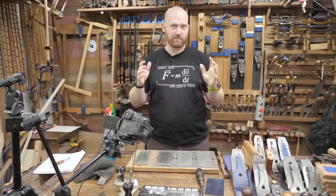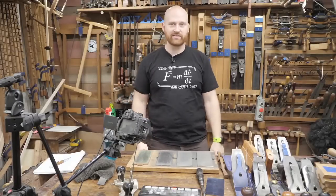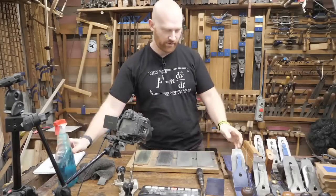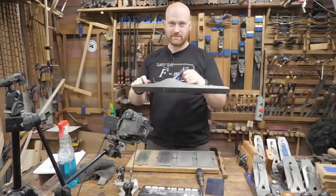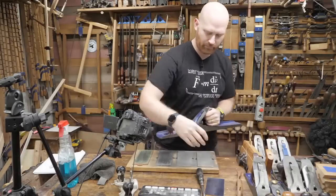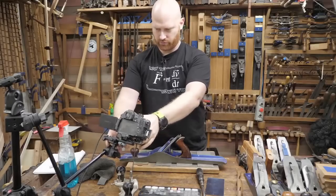Pretty straightforward. This is going to be a very laid back live, and we're just going to be playing along with it and seeing what we get. So we're going to start off with my Stanley number 7. It's a bit dusty because this one hasn't been sharpened in a while. I've got a project coming up where I'm going to need a good jointing plane. So we're going to do this one.